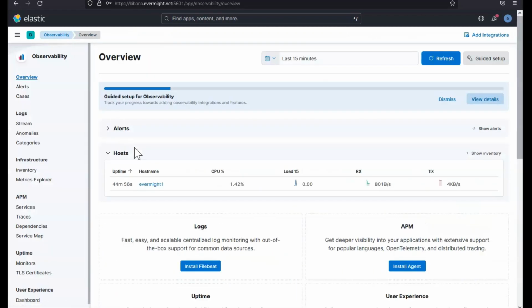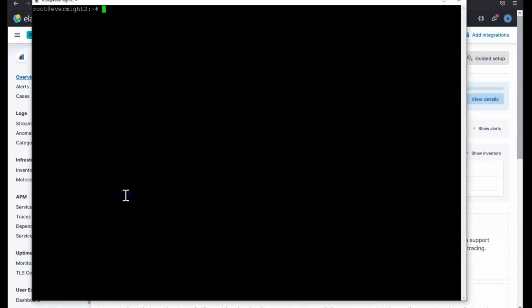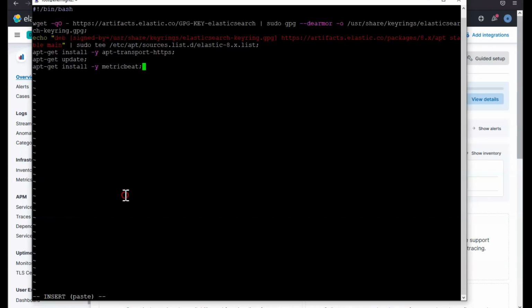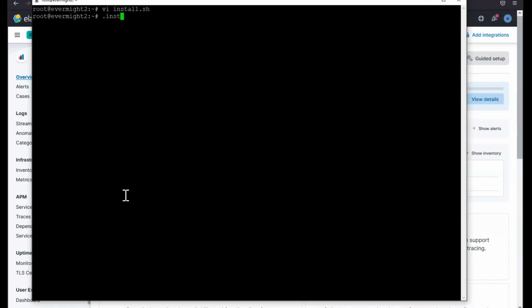Now, what I want to do next is actually set up a second server with exactly the same settings so that we can monitor two servers at the same time. So I'm going to do that next. This is another Ubuntu server I have installed in my office somewhere, and we'll run through the same Metricbeat installation steps, except we don't need to run the setup. So I'm going to do just another install script, and I will paste this in here, right? Just the same thing that we ran before, and we'll go ahead and run this.